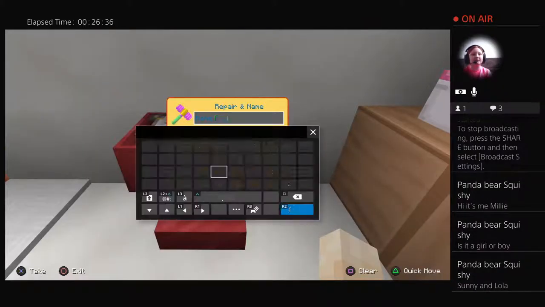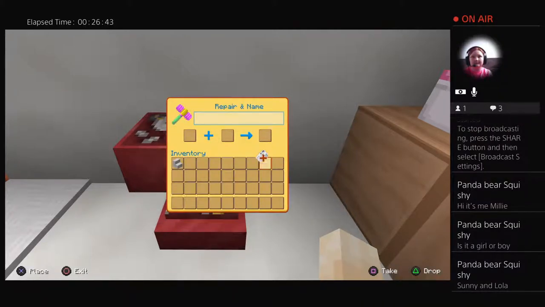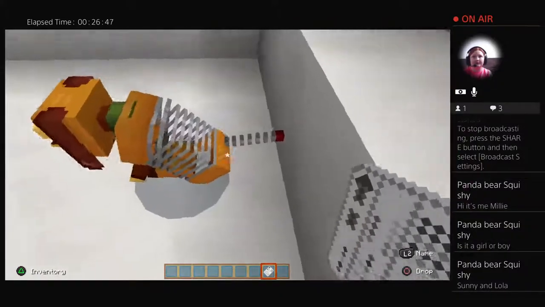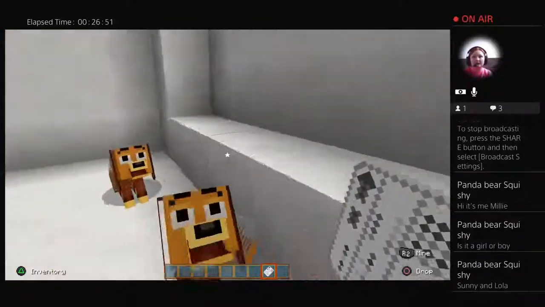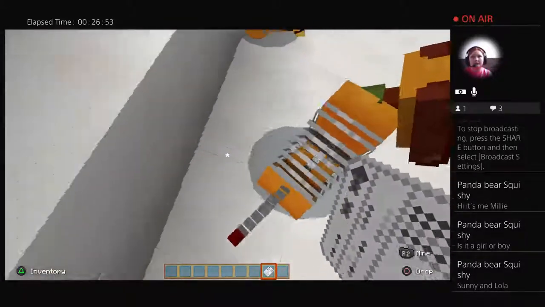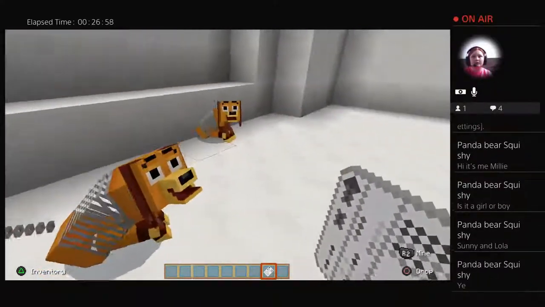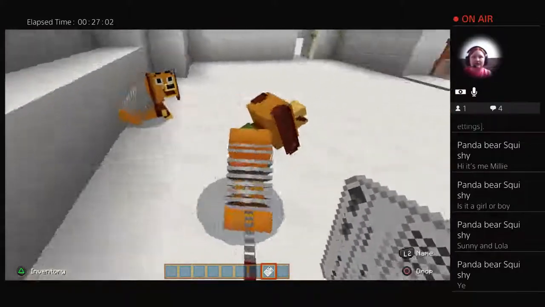Is Sunny the yellow one? I think that suits her more. Where's the yellow? Right, that seems to be green. What are you? No, you're green. And what are you? You're green too. How do I tell between my two dogs?